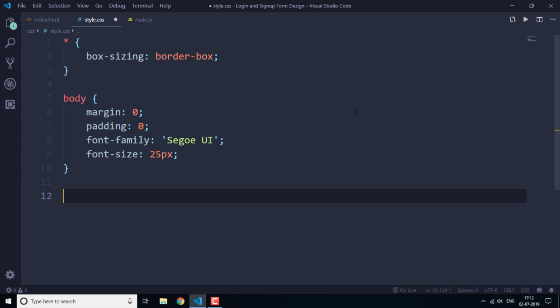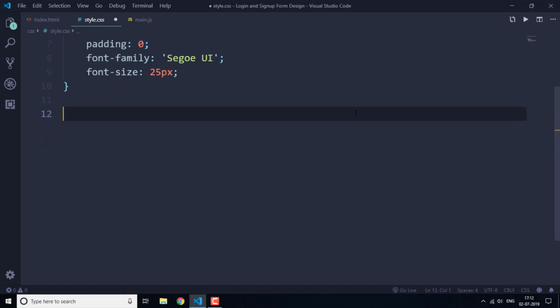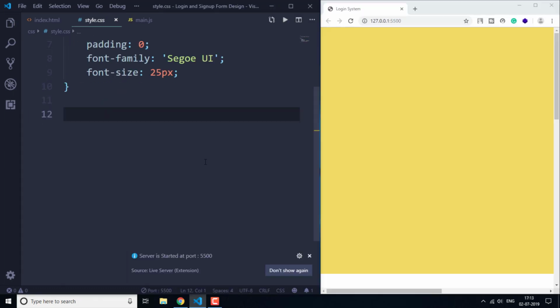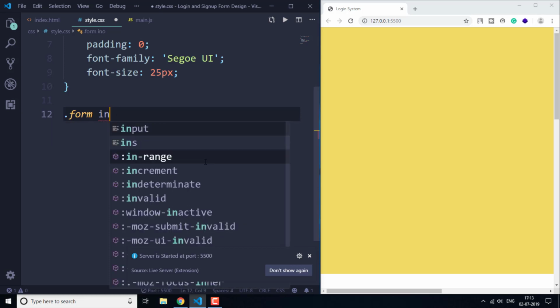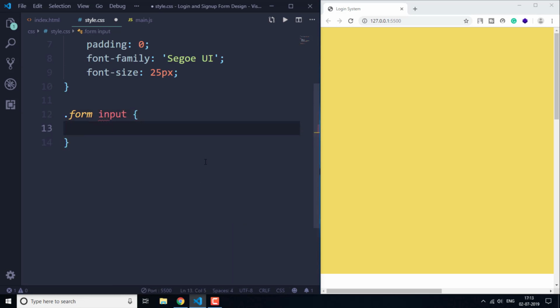Then after, let's start with the form first. So .form input.